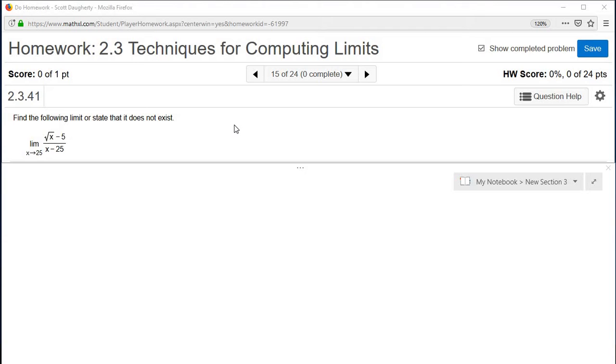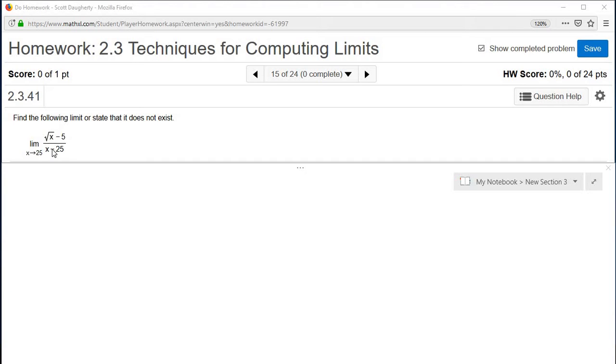So in essence, if we were to create a table to evaluate this limit, we would plug in numbers close to 25. So we might plug in 24.9, for instance, and you would plug that in to the top and the bottom here, for x. And then you plug that into a calculator and you look at what number comes out, and that would be the corresponding y value when x is 24.9. Okay, and then you get closer to 25, so then you would pick an x value of something like 24.99, and then plug that into the function and see what y value comes out. And you continue to do this and look at the y values.